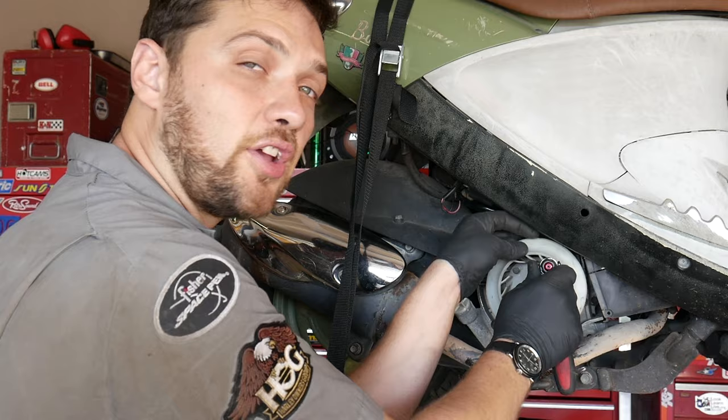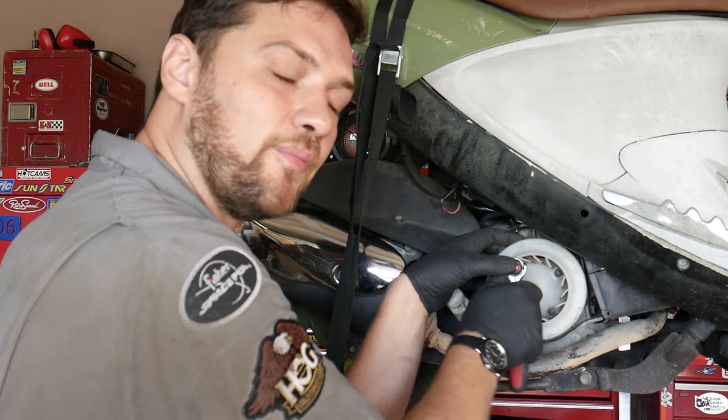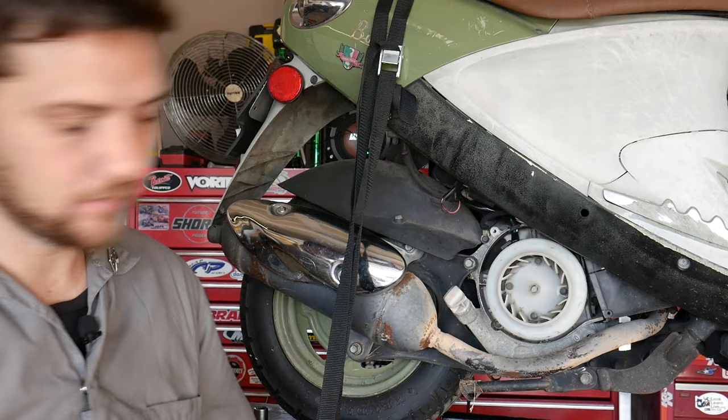Now you're also going to have to use your best judgment on how tight to tighten these bolts. If you over tighten them, you risk cracking the fan. If you under tighten them, you risk the fan coming off. Now they do have a little bit of Loctite on them, so they shouldn't shake loose, but make sure they're pretty snug. Last, we're gonna go back on with the fan shroud.